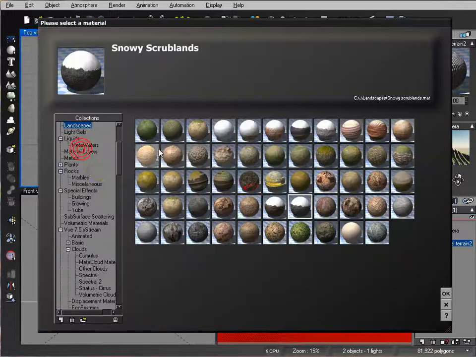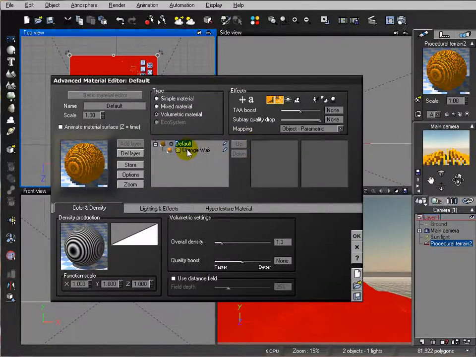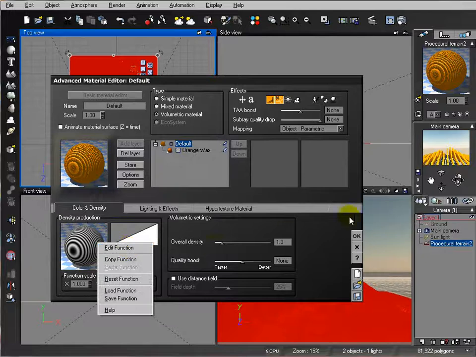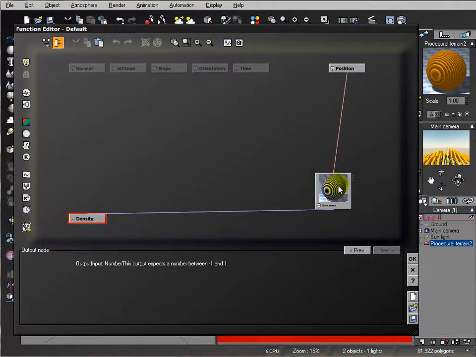And I want to replace this material right now with orange wax. Okay. So at that point, we start adding our density. And one thing you understand is how it is working. Remember, before we were using distance field, it's from the top how much condensed will go down. But now you notice we have it sliced this way.